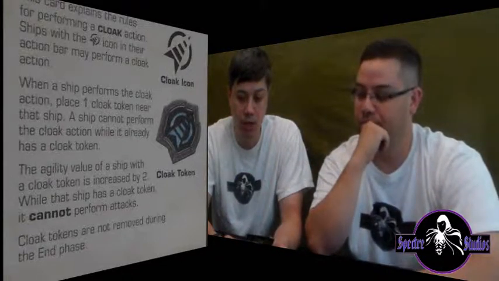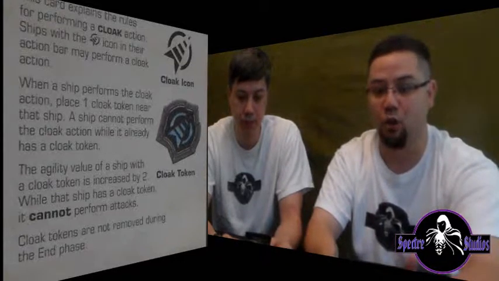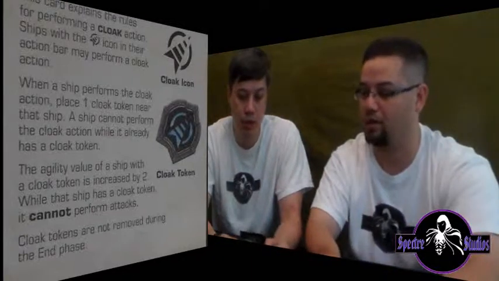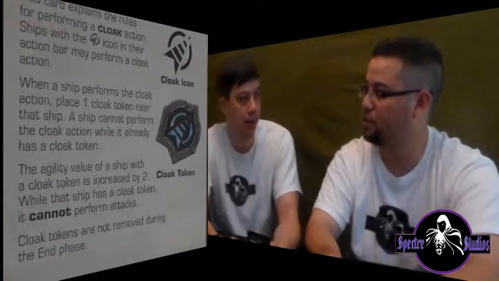While that ship has a cloak token, it cannot perform attacks though. So if you want to do a hit and run, you come in, hit your target. If you don't think you can get out, or if you've got numerous ships around you that are probably going to hammer you, cloak yourself, and that'll give you a better chance of getting clear before they can bang back. Cloak tokens are not removed during the end phase, so these are going to be getting in positions. But with, like you said, 4 firepower, it's stalking.